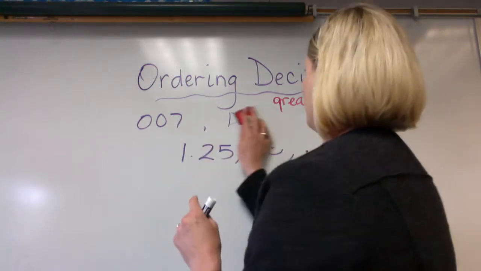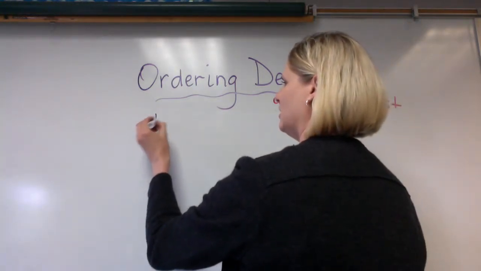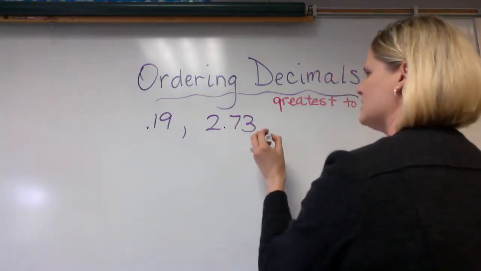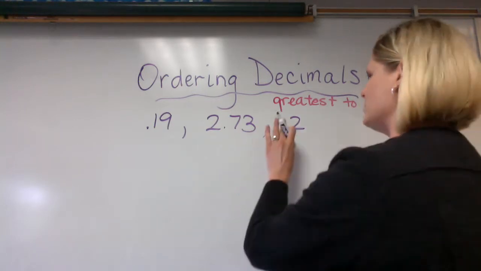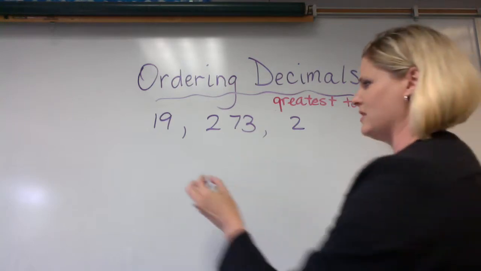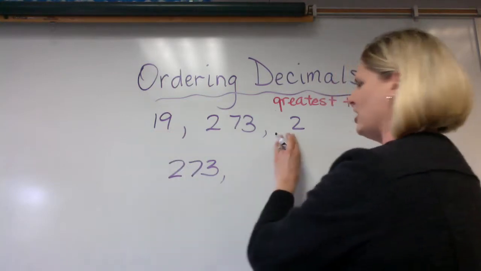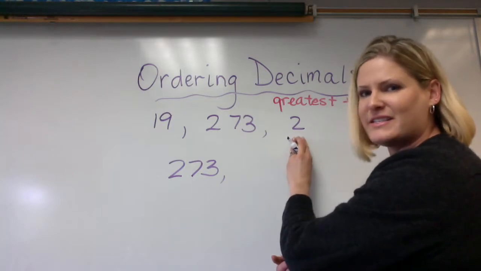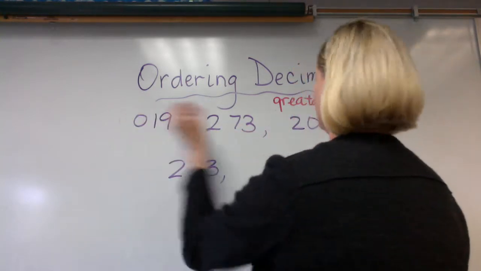Let me show you an example of how that could possibly backfire on you. All right, so if you have 18 and you have 2 and 73 hundredths, and then let's say we have 2 tenths. Okay, so if you just take out your decimals right now, you'll look at that. Of course, you'll see 273. That would be the first place. But in this case, when you look at this, you have 19 and you have 2. So you automatically would think 19 would be larger than the 2. But this is a 2 in the tenths spot. It was 2 tenths. So you've got to put your place markers in there.